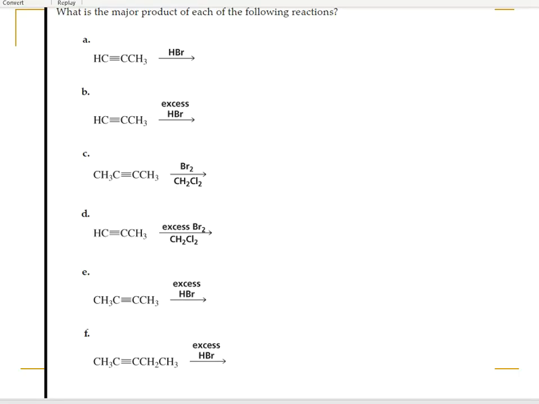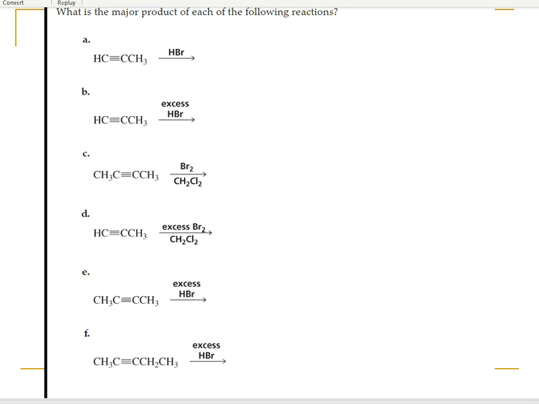So here's an example problem that kind of wraps up the 2 things that we've talked about so far. And the question says, what's the major product for each of the following? And for part A, they give me an alkyne, and they want me to react it with HBr. But notice what they did. They just wrote HBr. They didn't do excess. But I see the word excess in B, and in D, and in E, and in F. So this is a very good sign that they don't want me to assume things. I'm seeing an example problem. They are writing excess in there for a reason, but for A, they did not write excess, and for C, they did not write excess.